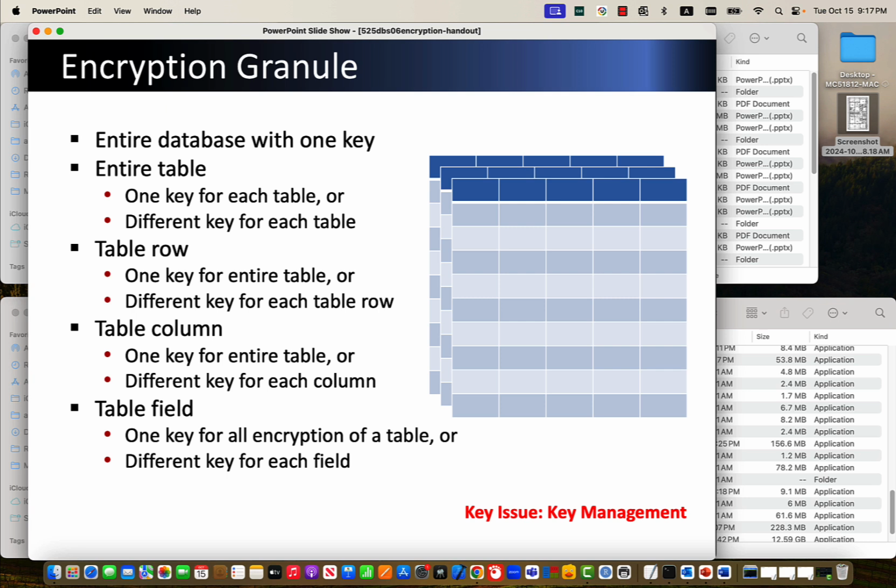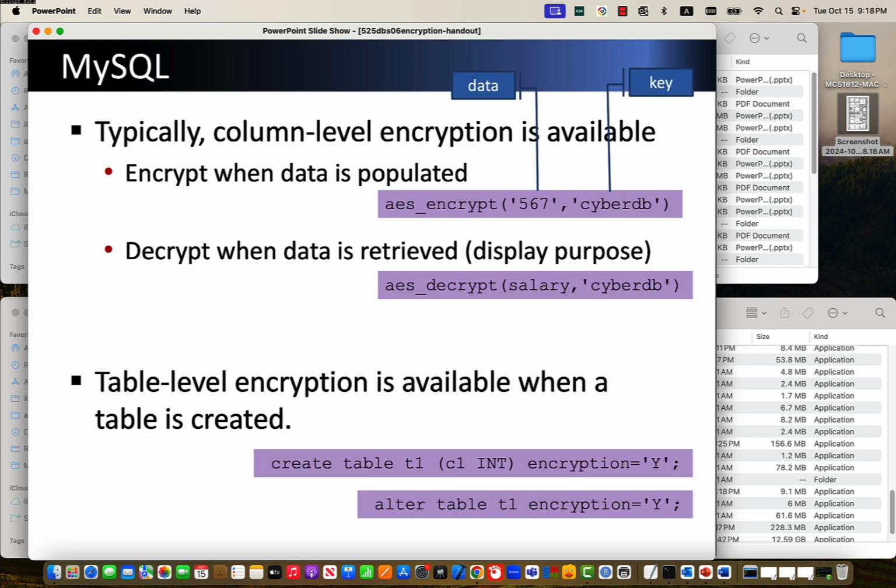More specifically, an attribute can be encrypted. As an example, we will look at one attribute to be encrypted. Let's say this data is sensitive because this is a salary, then we can encrypt it.